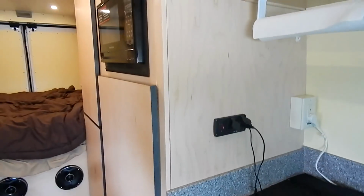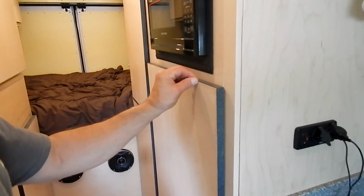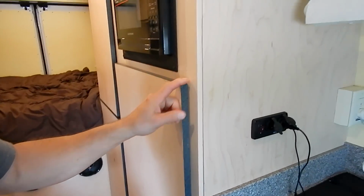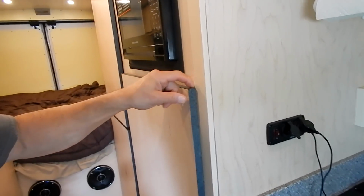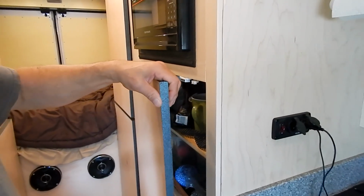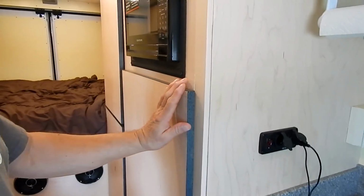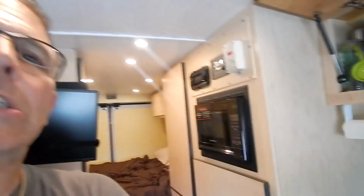I'll tell you though, this all had to be done. You have to use contact cement, and it has to be done a certain way. And the actual edge banding's wider than the actual door width, so you have to cut it down, and believe me, I didn't have the skills to do this when I started. When I got to the last door, I was really good at it. The last night, actually, I did it. I got pretty good at it.